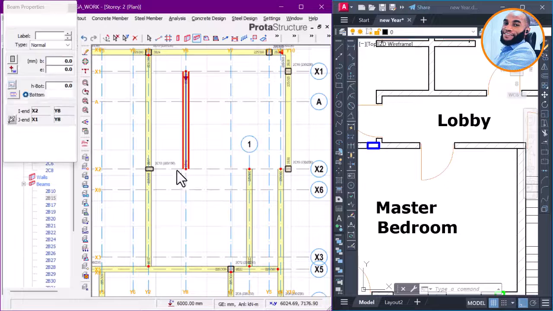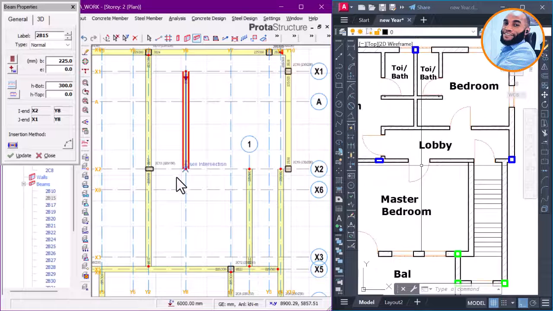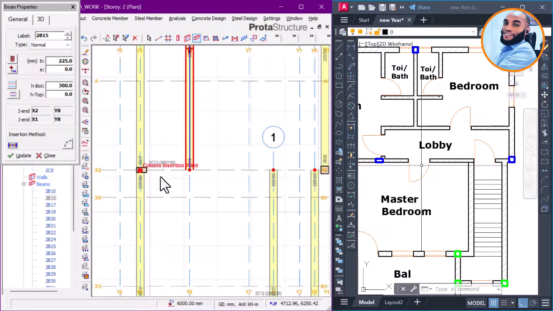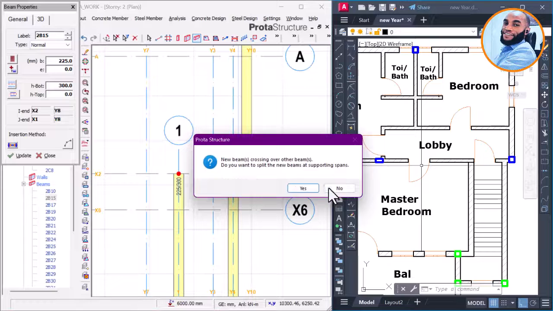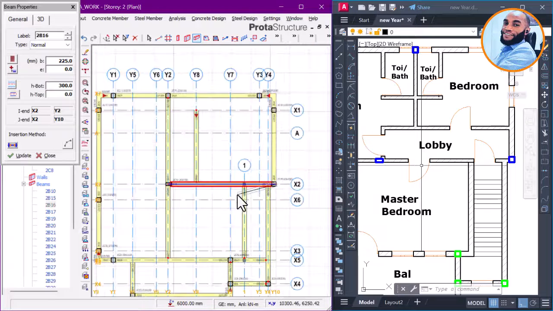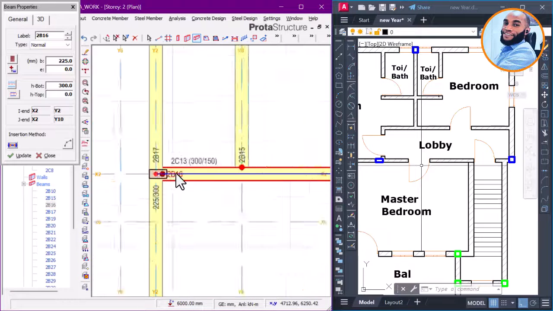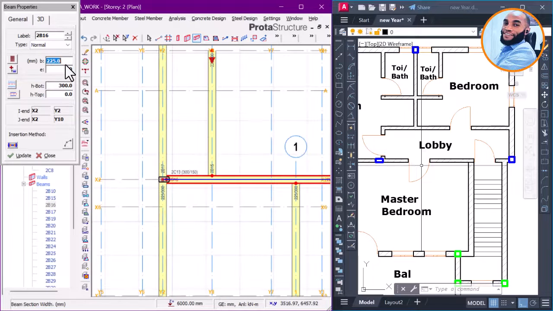This beam right now, because of the wall here and all that, we can go right now, model here, model pin end 2, and then come here and click on this and then say what? No. That's fine. So you can now see what you have gotten right now. So with this right now, we can choose to make it up 150 and update.